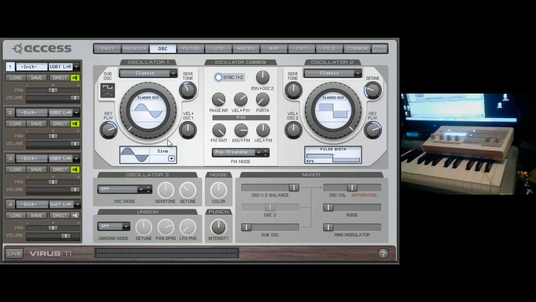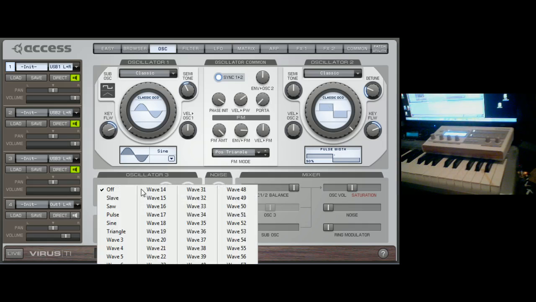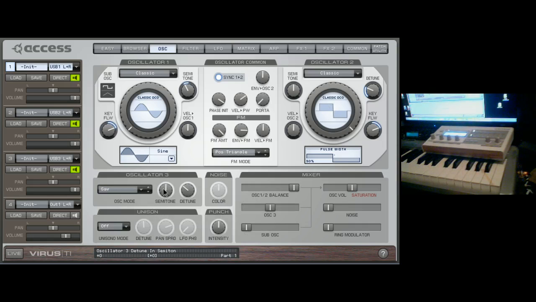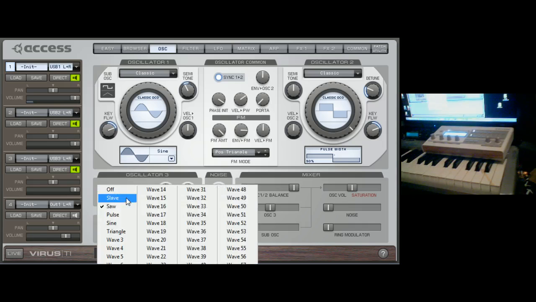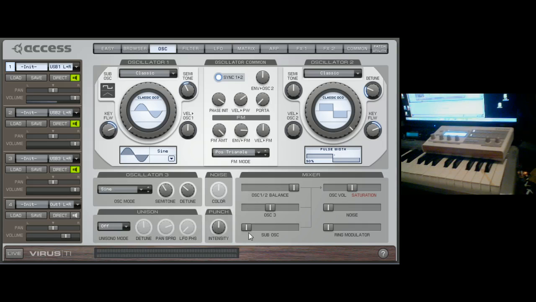So we're gonna go to oscillator 3 now, and you can basically have another sub oscillator, and you can bring this down 12, or you can just plop a sine wave. You hear that low end? There you go. And that's another, you can use that as a sub oscillator. It'll always be a little bit lower than the initial kind of thing.